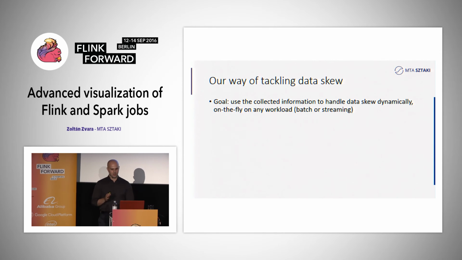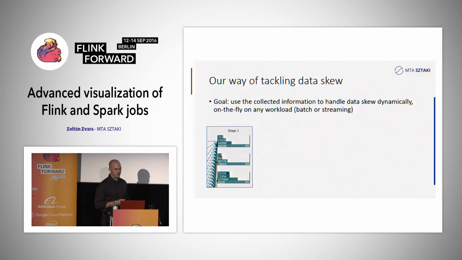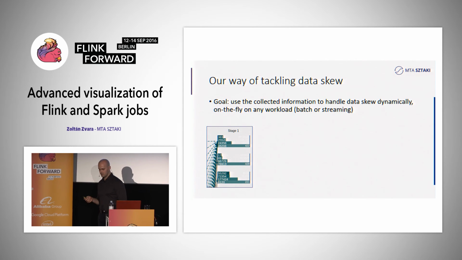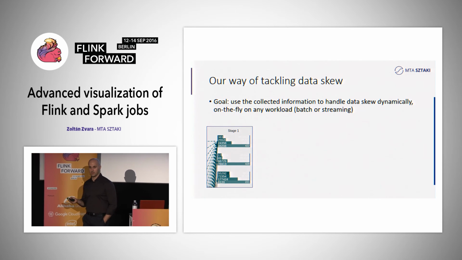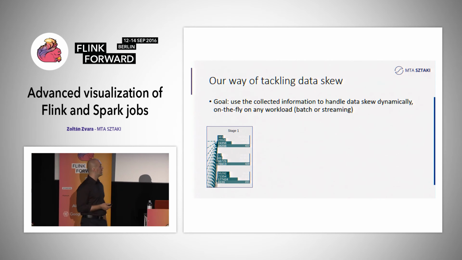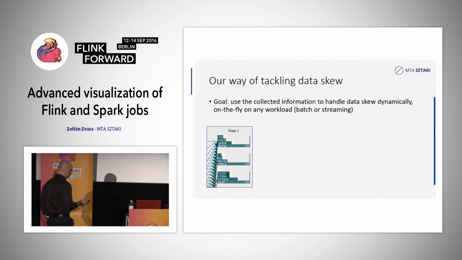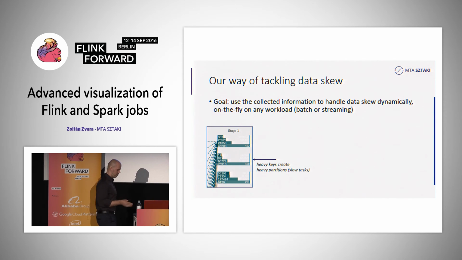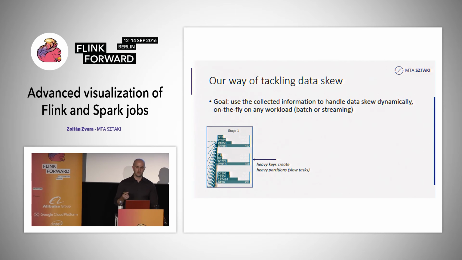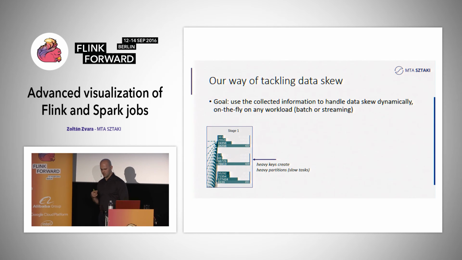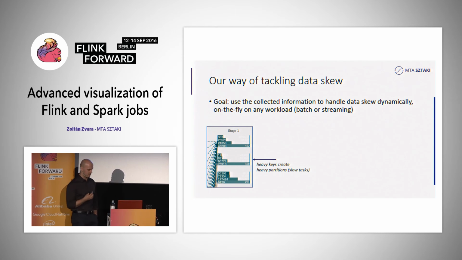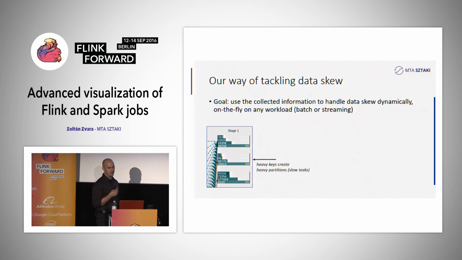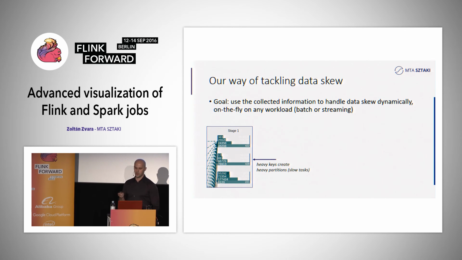And let's see a few pictures about what I'm talking about. Let's say that you have a certain stage, and of course, you don't have this dynamic repartitioning module of ours. What you're going to see is that because you have a Pareto or Zipf distribution, some of the partitions are going to be very heavy, because you have all these Biebers and Phelps, and these keys are really going to make the partitions heavy. So, of course, your system is going to have a lot of stragglers.